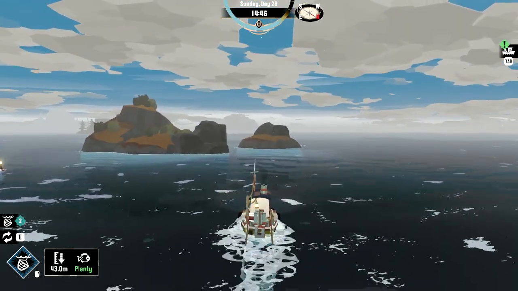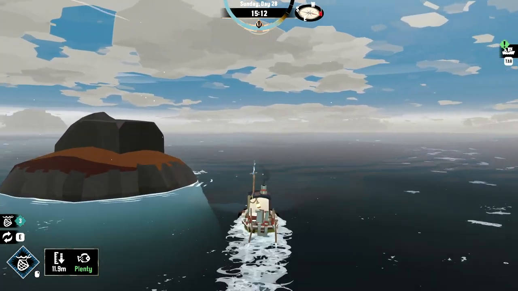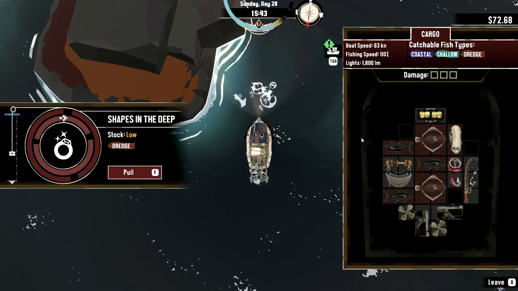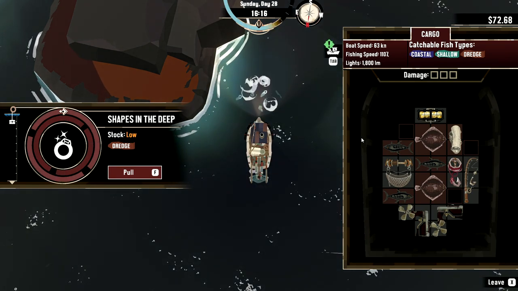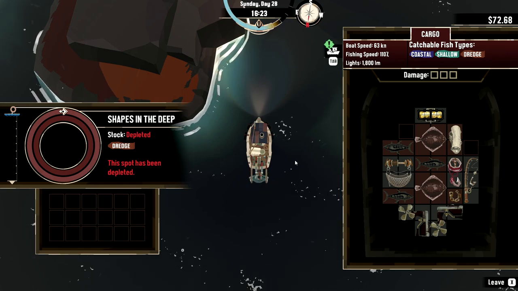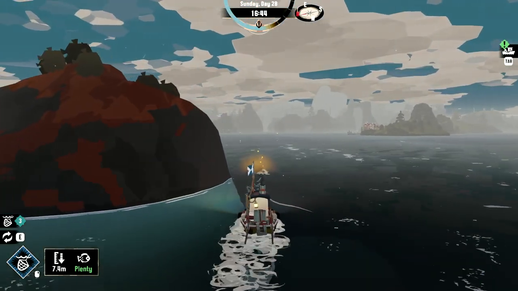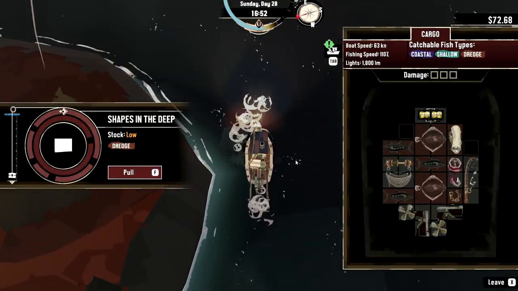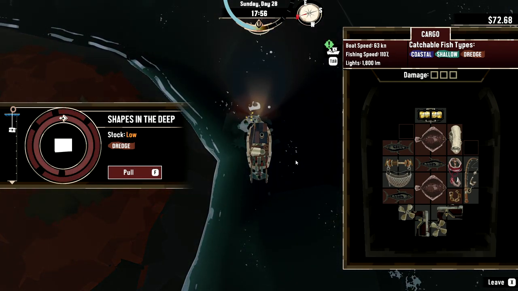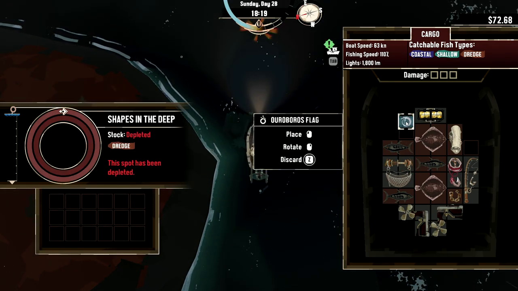I've never been around here before. There might be something of interest. Fishes. What be you? Ooh. It's an old iron chain. That be it. Oh, maybe not. This one's a bit quicker. Don't know why I'm overcomplicating things. That was lucky. Ouroboros flag.